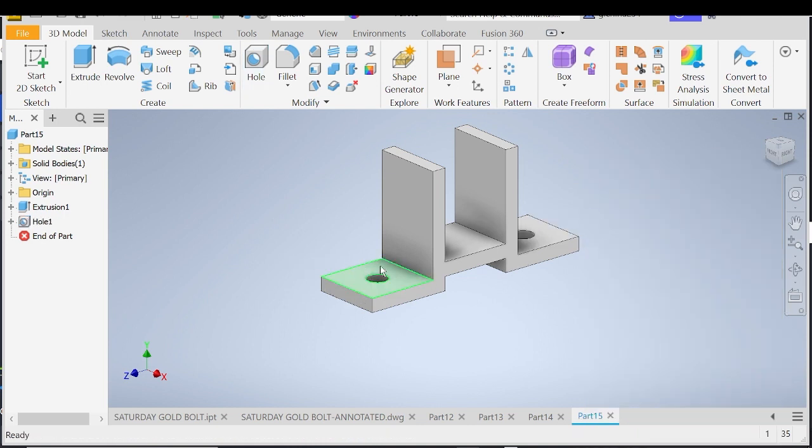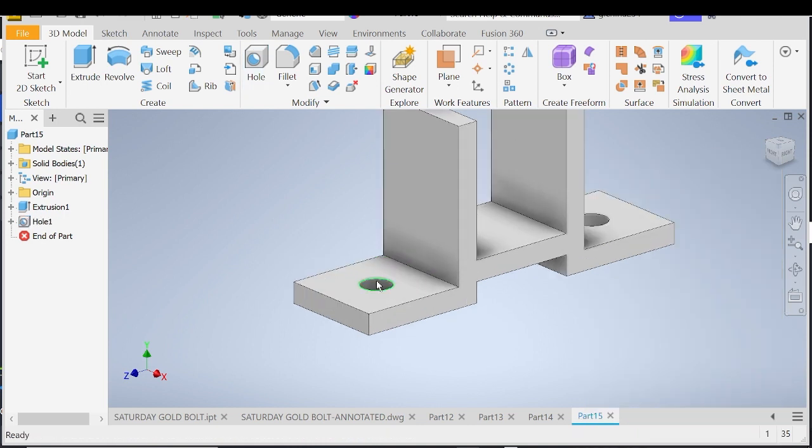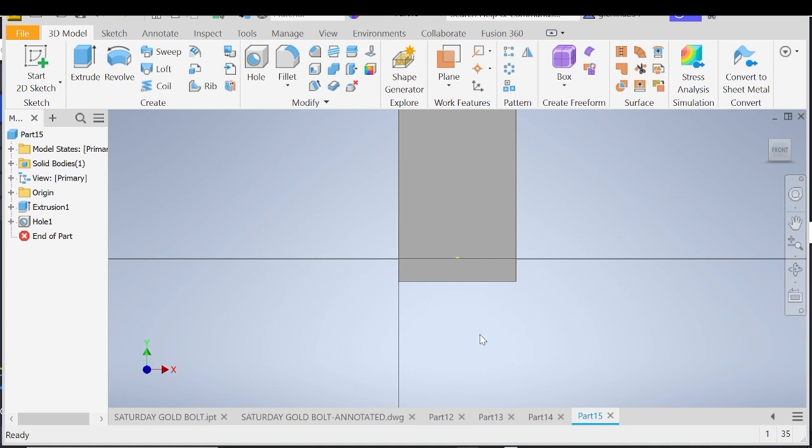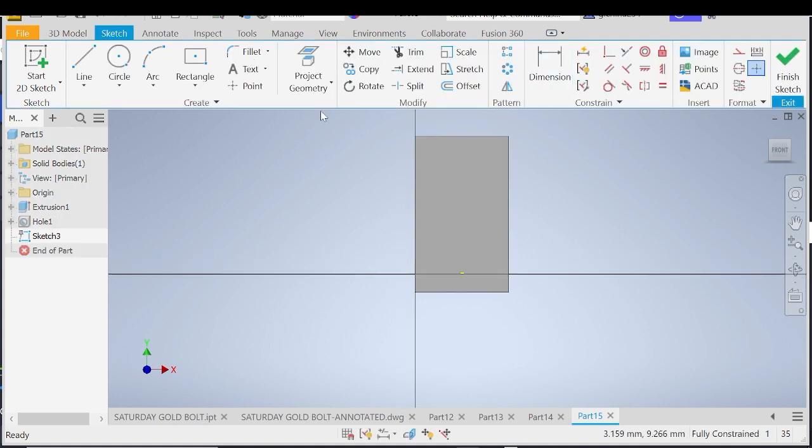As you can see, ladies and gentlemen, we have created 2 holes on these 2 faces. Now we are remaining with creating the holes on these 2 faces. So come and click on this face and then click on start sketch, and then come and click the circle tool and bring it here. Okay, come and try to locate the center point of this line.